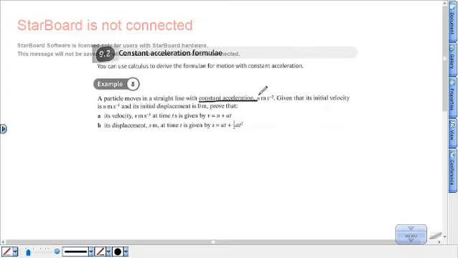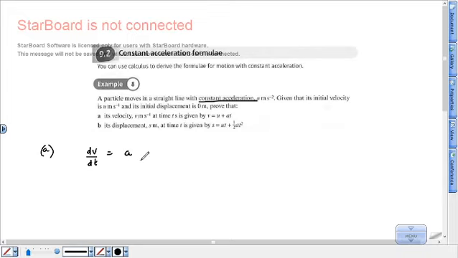So that means a isn't variable, a is a constant, it's a fixed number, it doesn't vary. Given that its initial velocity is u meters per second and its initial displacement is 0 meters, prove that its velocity is given by that. Well, if we're going to use calculus here, then what I know is that the acceleration is constant. So I can write down the opening statement, which is acceleration, which can be written as dv by dt, and we know that that is equal to a. And I'll say it again, that isn't a variable, that is a constant.